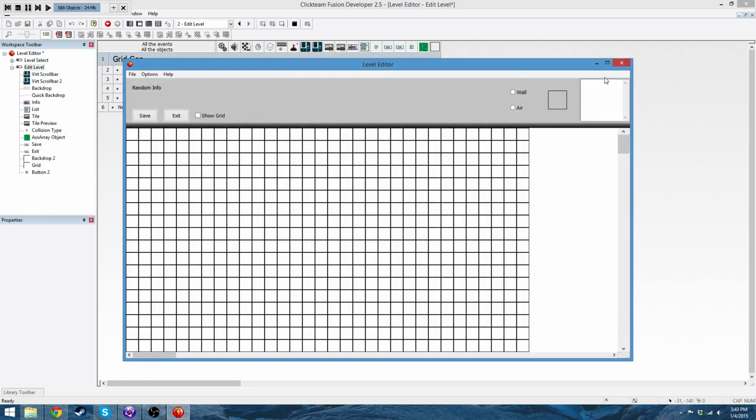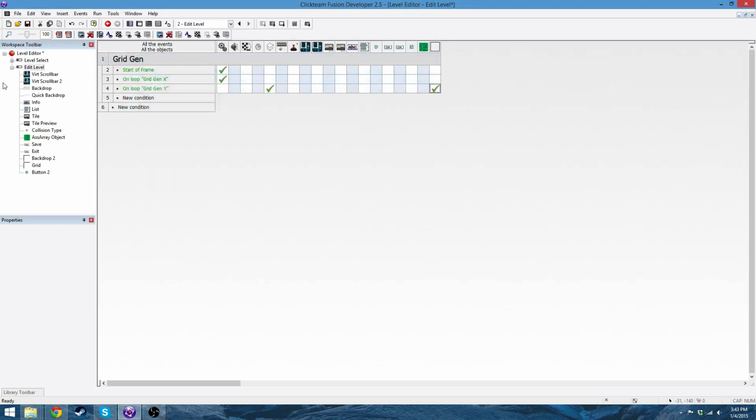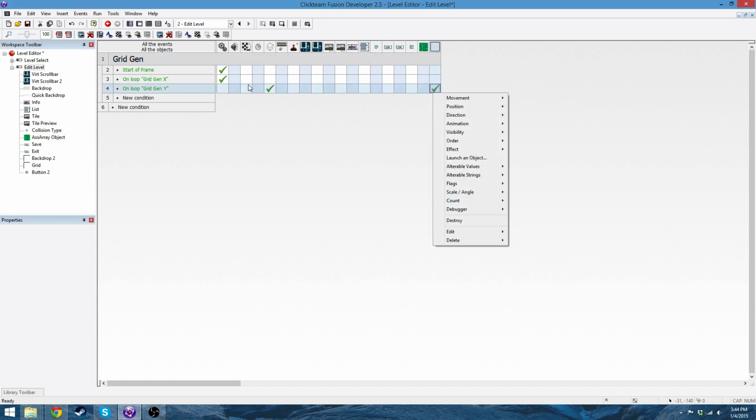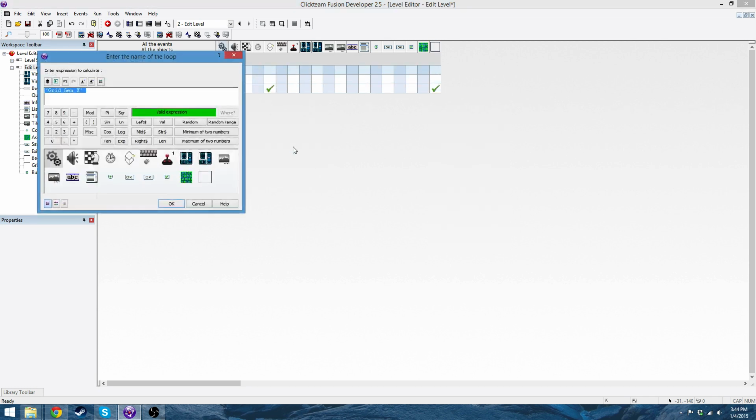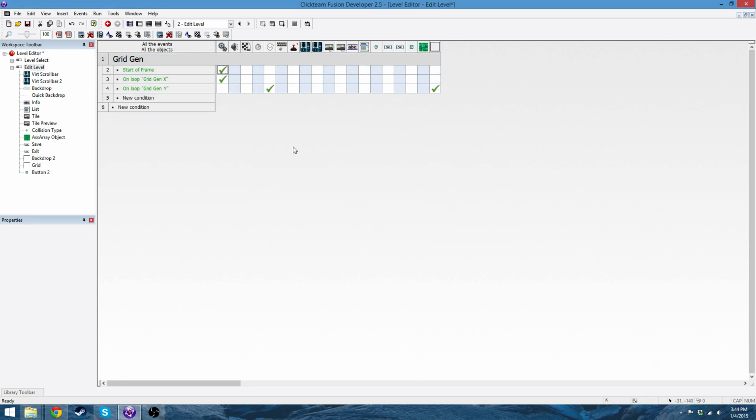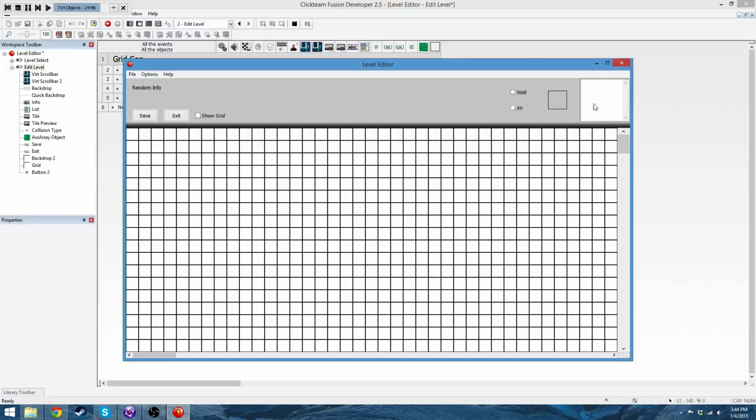Yeah, so it's not 32. Let me get my calculator. 1280 minus 32 divided by 32 is 39, not 32. So grid x goes 39 times. There we go. Now it fills up the whole thing.